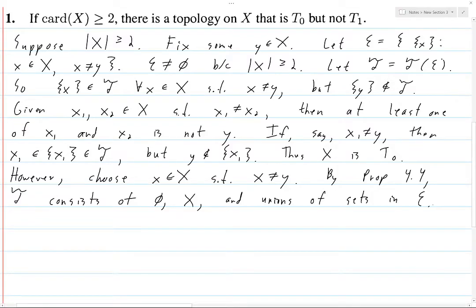It's technically unions of finite intersections of sets in E, but if you take the intersection of any two sets in E, you get the empty set, well any two different sets in E, because each set in E is a singleton set. If you choose two singleton sets which are not the same set, then they can't intersect at all because they contain different elements. But if you intersect a set with itself, you get itself. So we end up with the unions of sets in E.